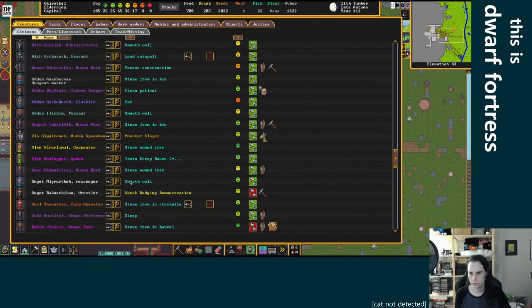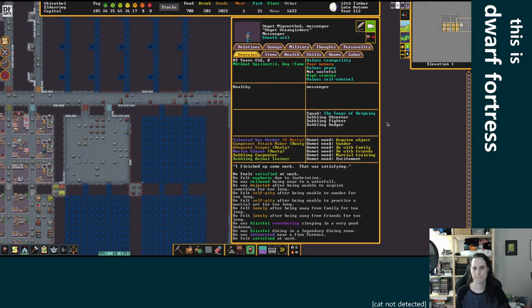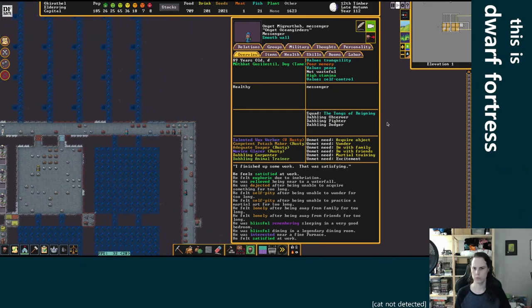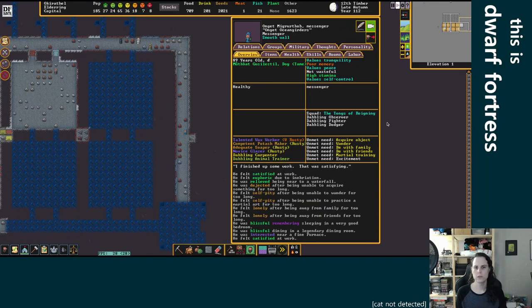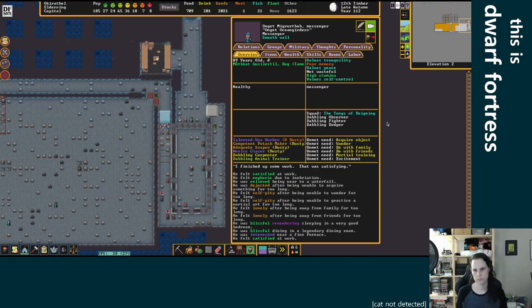On get. Smooth wall. Oh, we have some workshop stuff to rearrange as well. We'll get there. And you have a pet dog, too. Yeah, so now they'll all smooth out these walls. We can turn them into fortifications. Oh, there we go.